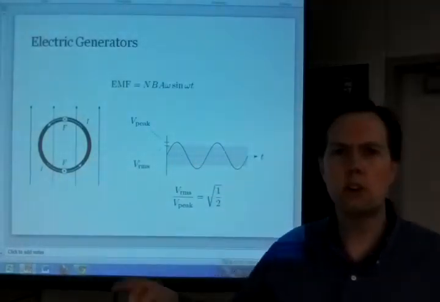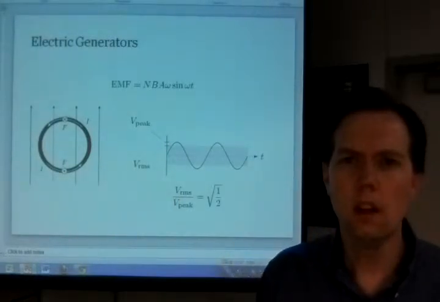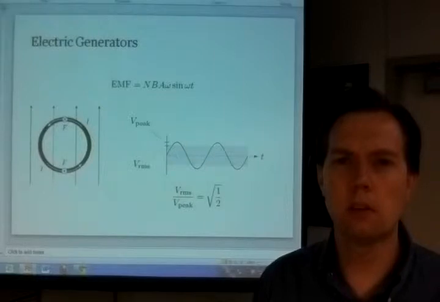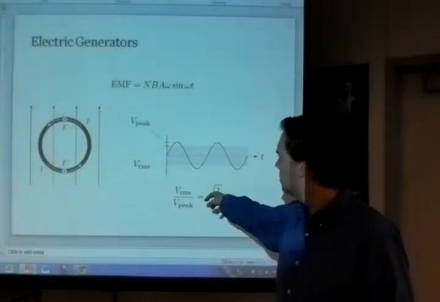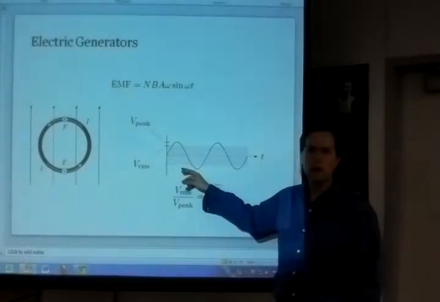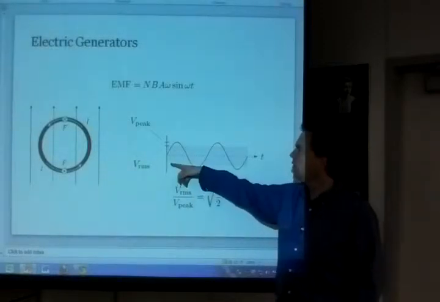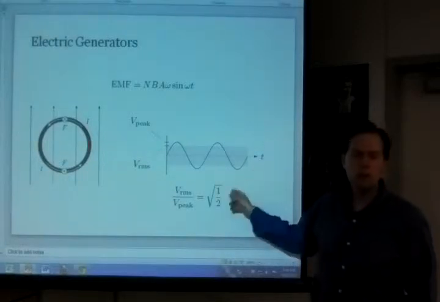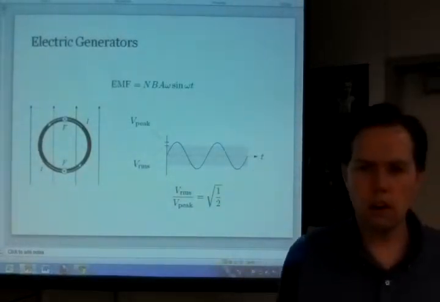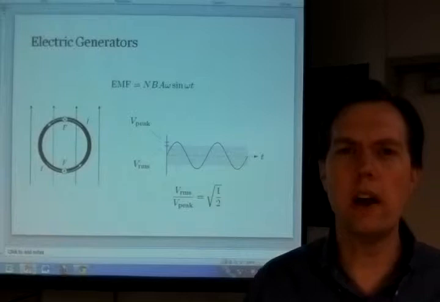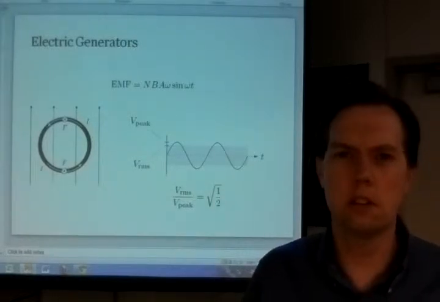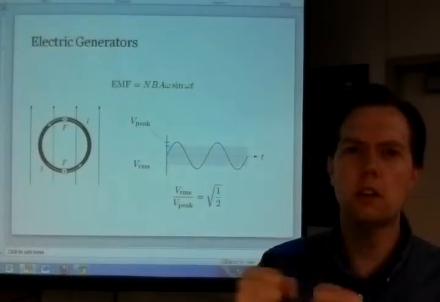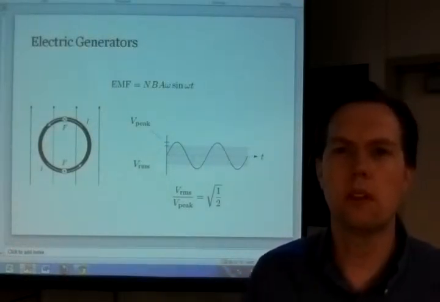And so that circular cycle is what drives the circular cycle of electromotive force. And that's what this picture here represents. Basically, the electric generator creates a voltage that goes up, down, up, down, up, down. This is called alternating current, as opposed to the direct current we get from a battery, which is just a straight push. Here we've got a jostle back and forth, back and forth, back and forth.